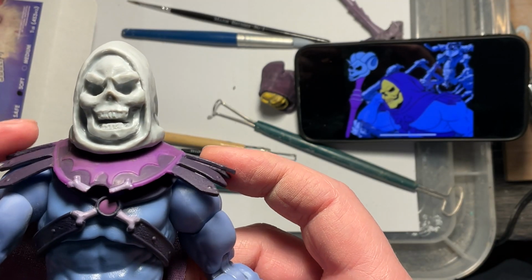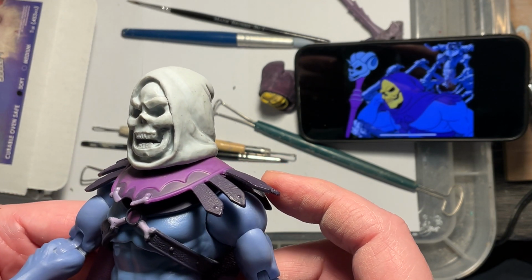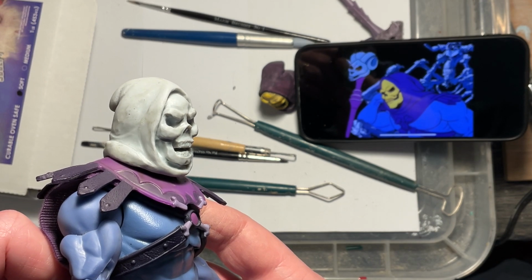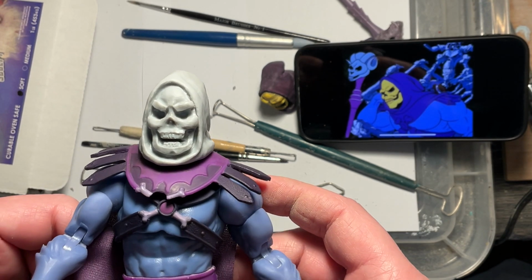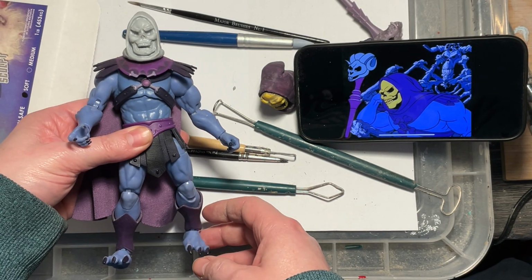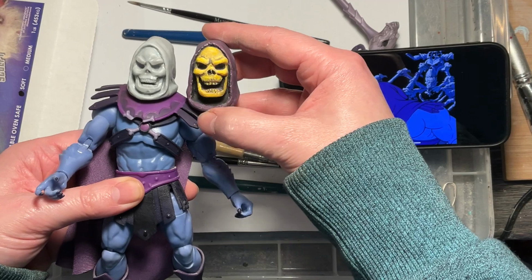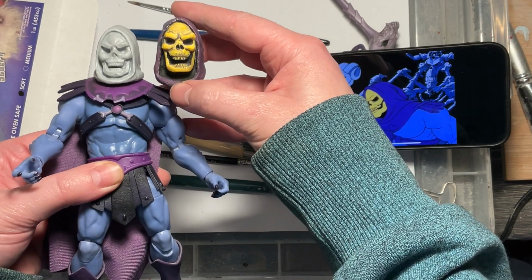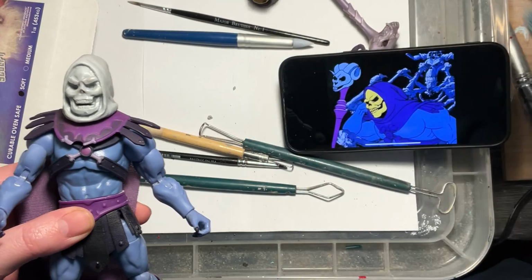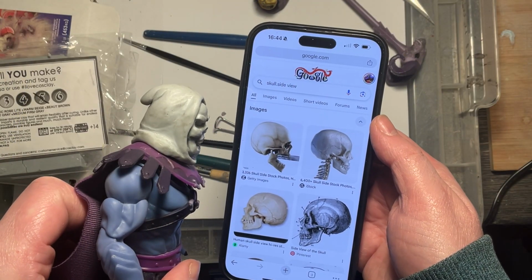So here we go. That is pretty much my Skeletor head sculpt finished, and I'm really happy with this one. I think I've managed to capture the expression. It's still a little bit big for my liking, but as you can see here, it's much smaller than the original. And in some ways, I quite like the fact that it's oversized. It gives more of that cartoon feel. So I'm going to stick with that.